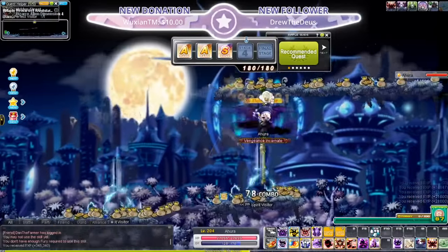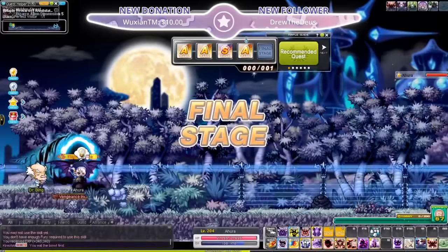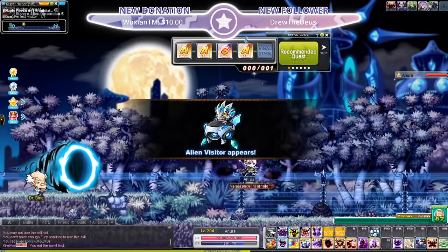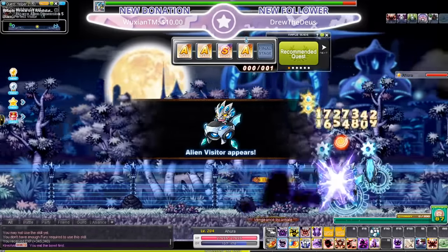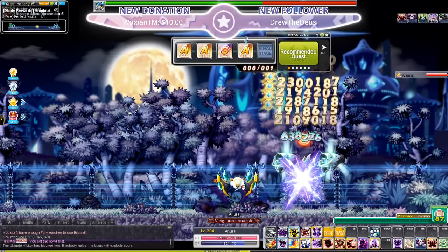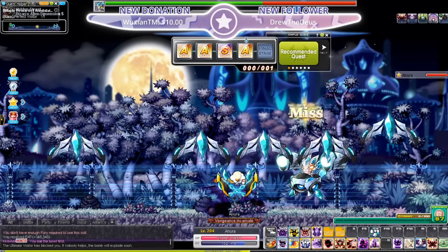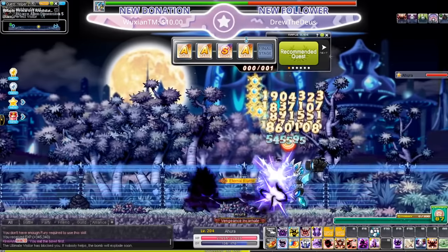I'll check where you're at after this and show you what mine's at, because I think my Dawn Warrior is pretty decent right now. Another alien visitor. I don't know off the top of my head, but I can show you after I'm done with all my dailies on my Demon Slayer.